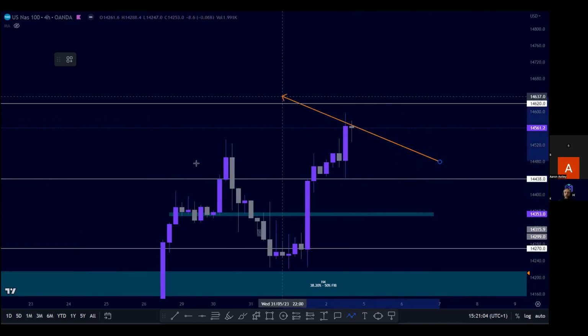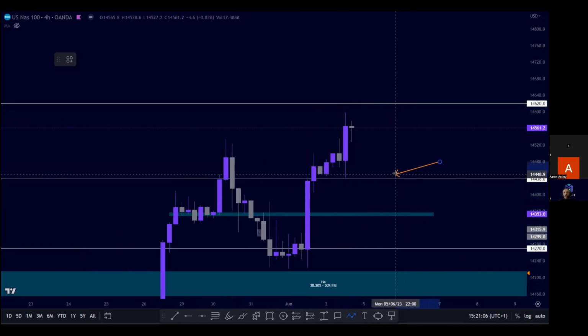But once again, I'm expecting a little bit of consolidation on that. My area is break and retest of 14620 to take longs. Obviously wait to see if support is established, because we are due a pullback. We've got the 14440 area. If we pull back and establish support, take a trade back up into this range and potentially onwards. And if we don't establish support there, we could see price come back to 14350 and even potentially back down here. But once again, it's all about building confidence.